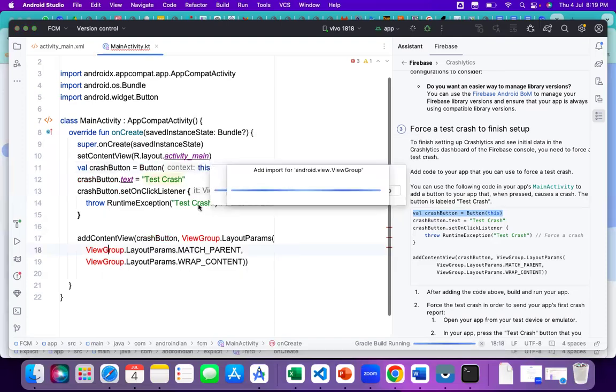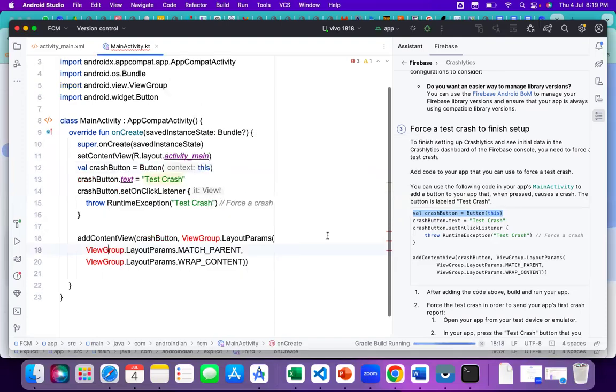So we will import the ViewGroup as well. So that ViewGroup has also been imported here, right?